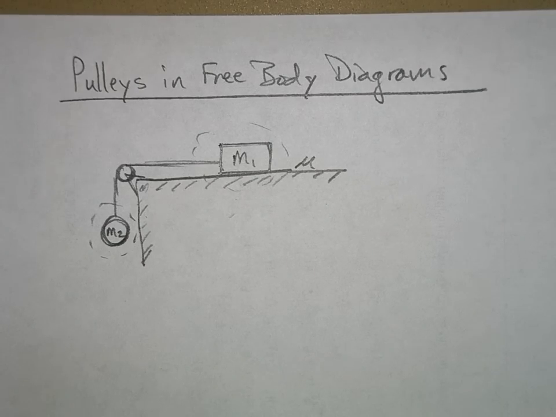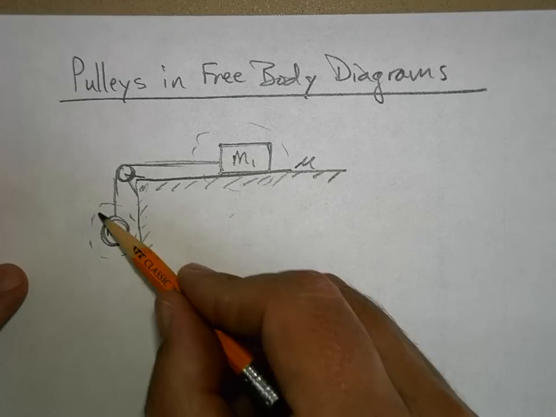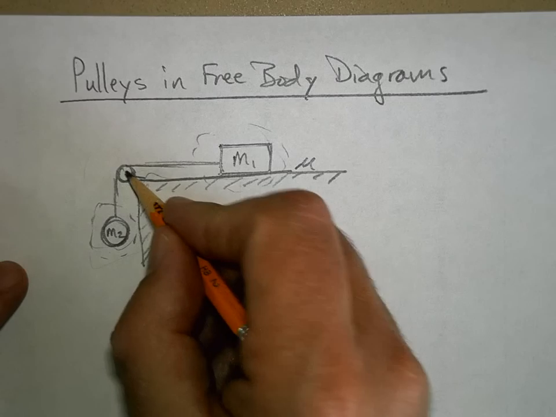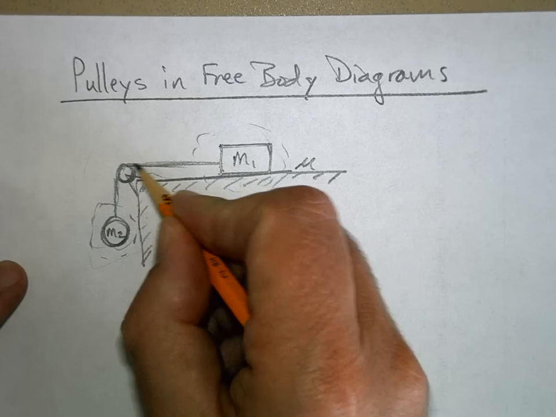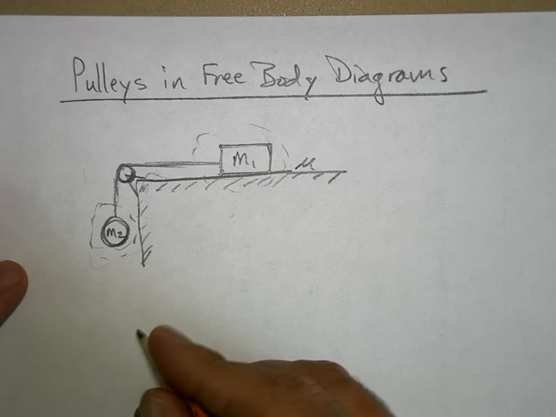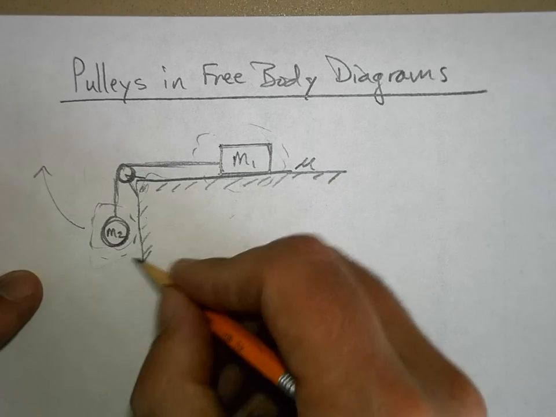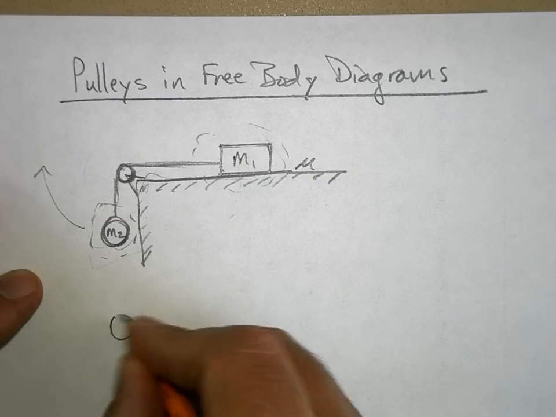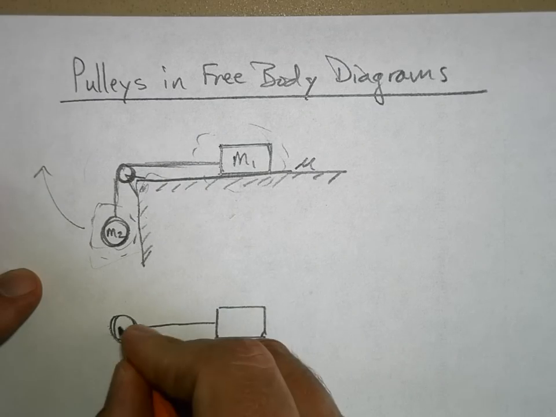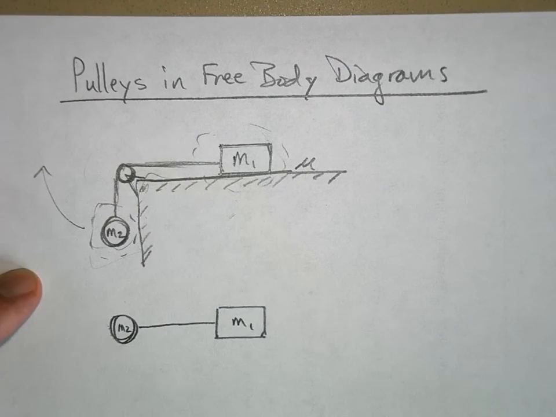And that is you combine the whole thing into one free body diagram. What I do is I draw the free body diagram and with the pulley, in my imagination, I straighten out the free body diagram. This whole thing right here is going to be one object, but what does this pulley do? It just changes the direction of the tension force in the string. So what I'm going to do is straighten this out. In my imagination, I'm going to swing this out like this, maybe make the string a little bit shorter.